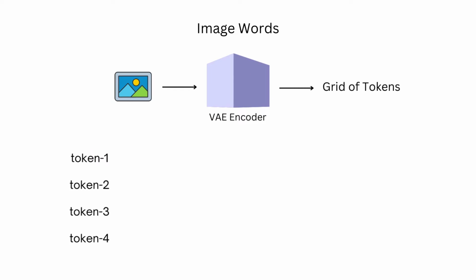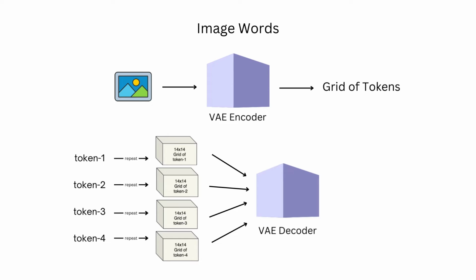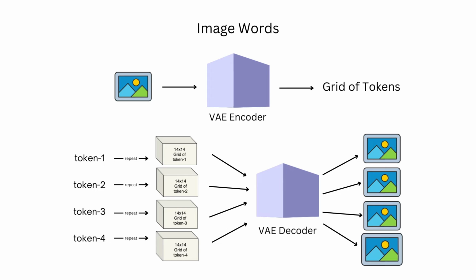For this, I simply pass in our image to the trained encoder and get the sequence of tokens, and then fetch the top 4 most frequently occurring tokens. For each of these tokens, I create grids of 14 x 14, where each cell is then replaced by that token. So for token 1, I'll create a 14 x 14 grid with all values being token 1. And for the last one, I'll create a 14 x 14 grid with all being token 4. Then their embedding representations are used, and we get 4 grids of 14 x 14 x D, where D is my embedding dimension. These 14 x 14 x D grids can then be passed to our decoder to see what that frequently occurring token represents.